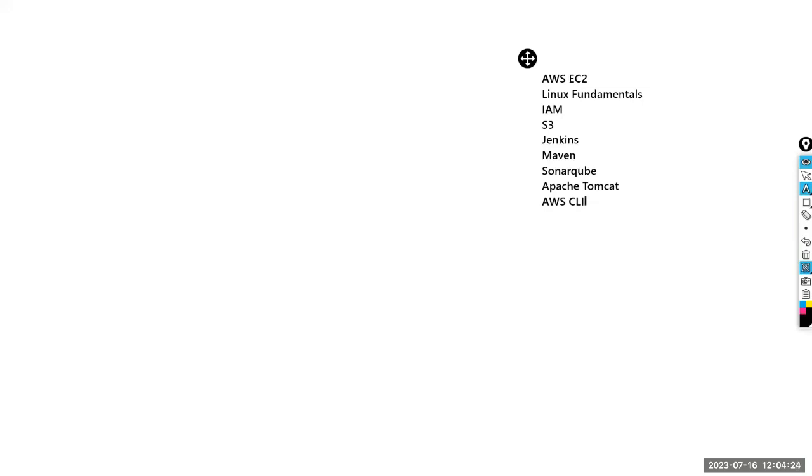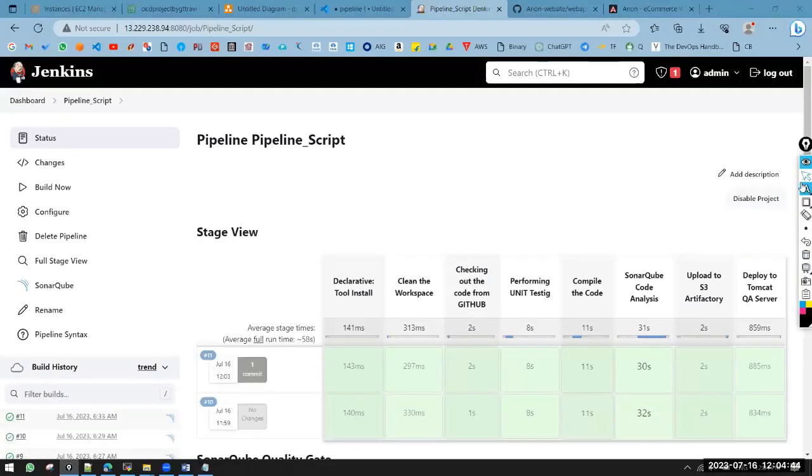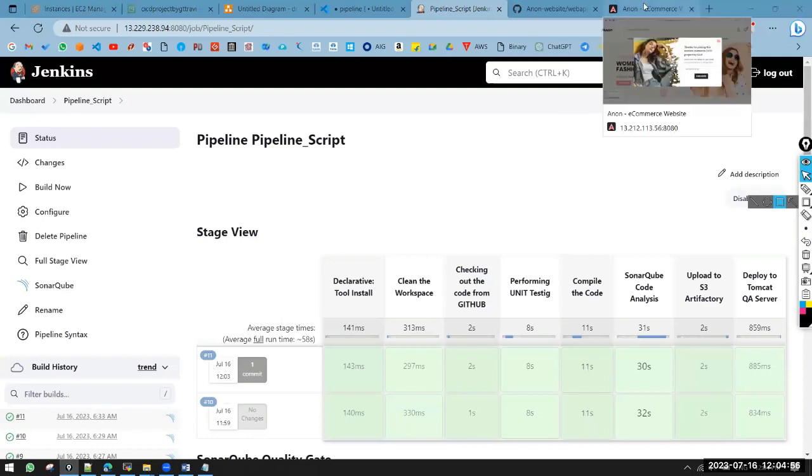So if you want to set up a CI/CD pipeline like this, you have to know all these things. Okay. So I hope you got the point why we waited this long, because we have to complete all these services and technologies in order to set up this pipeline. This is not complete. If you want, you can set up Prometheus and Grafana to monitor the website also. You can set up email notifications. All right. Like this, you can keep on adding different stages.